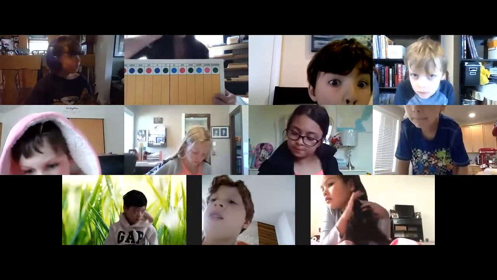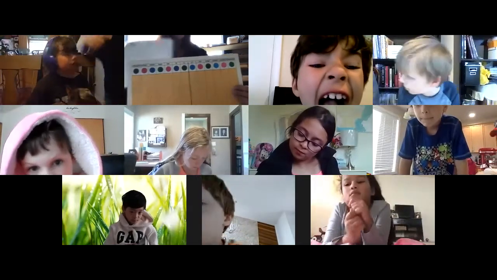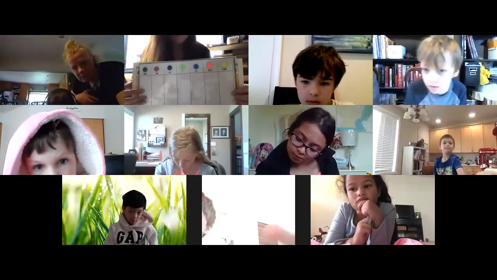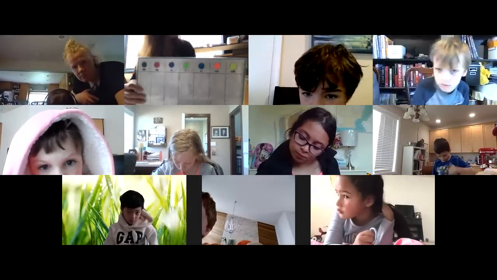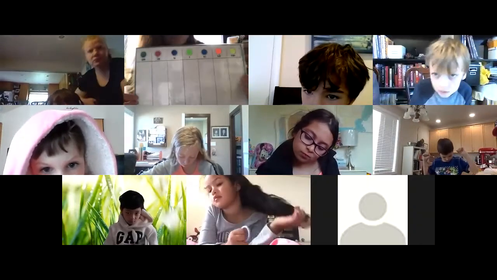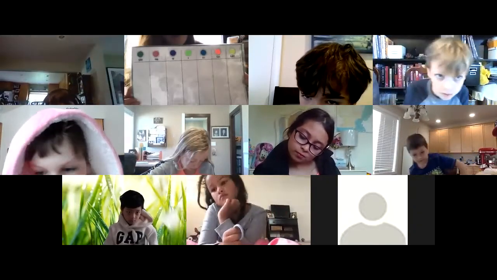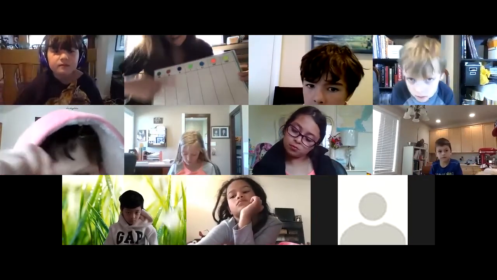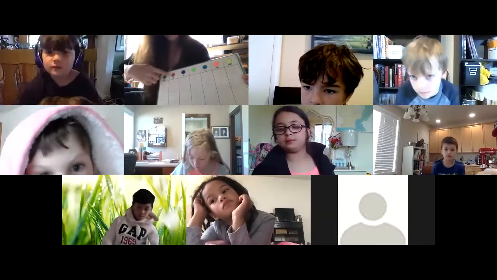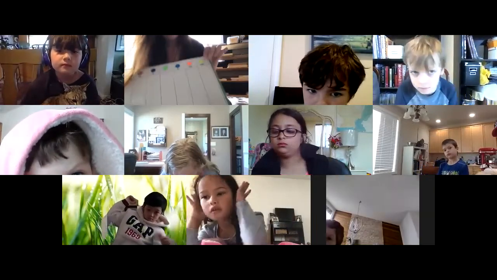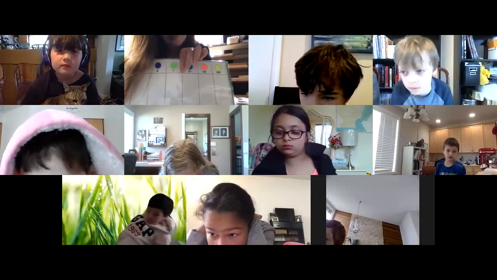And I made my own, and like I said earlier, you can just take 2 pieces of regular printer paper, tape them together, and use a ruler and draw lines. You can color in these circles and write these numbers in. So here's the decimal line right here.